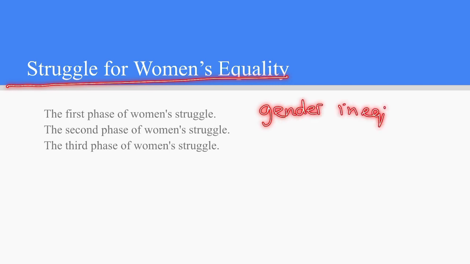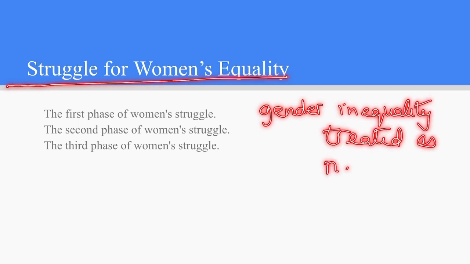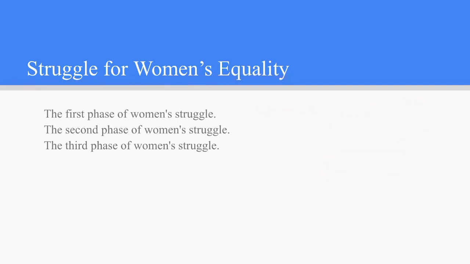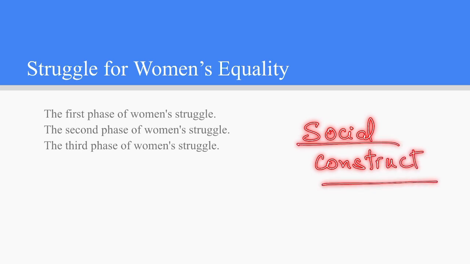Thus, through centuries, women have been placed in a subordinate position and have been denied access to social resources. Scholars have found that gender inequality is not because of biological reasons but is a social construct. Both male and female social reformers have been actively campaigning for equal rights for women.